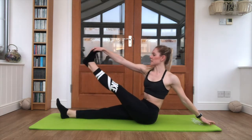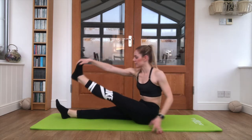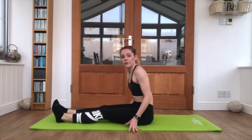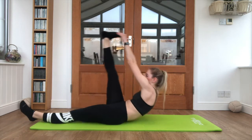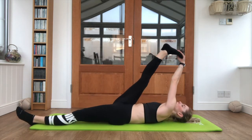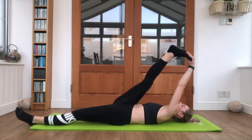Core and back still engaged. Keep breathing. Come back down to centre. One more time — very similar. Just shift forwards so that you're able to lay all the way back onto your mat, pulling those toes back with the opposite hand to foot. Instead, bring it across the body.